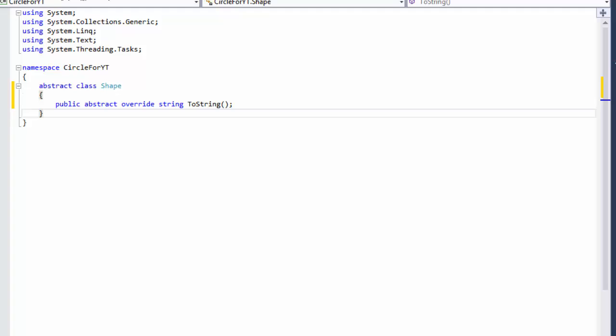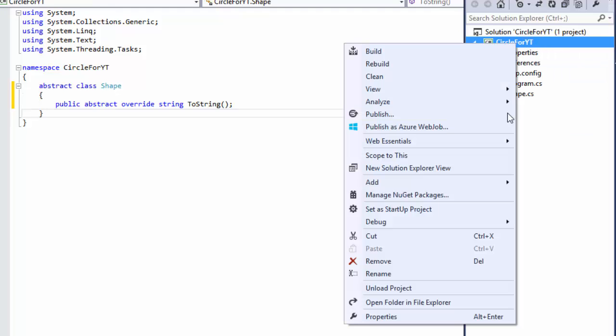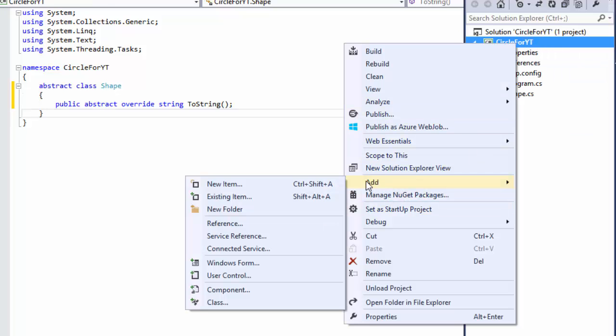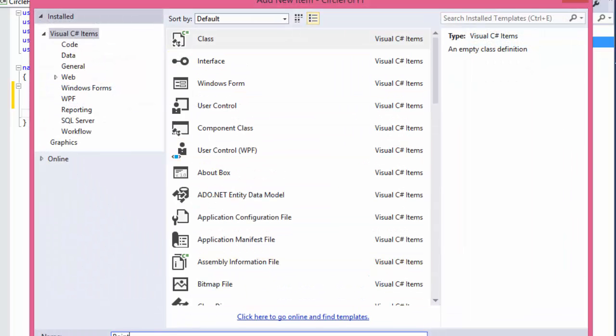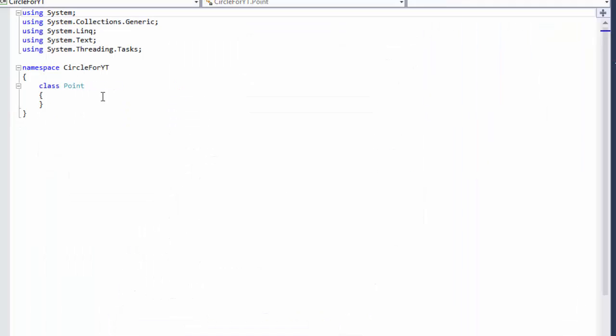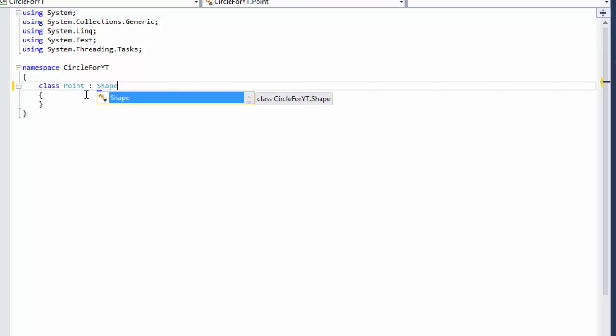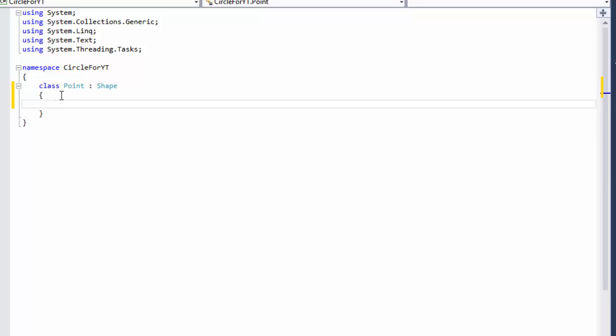Okay, so now the second class is the class point. So here it is, class point, and in it we are going to inherit from shape, and we will create the member variables u and v, private integer u, private integer v.